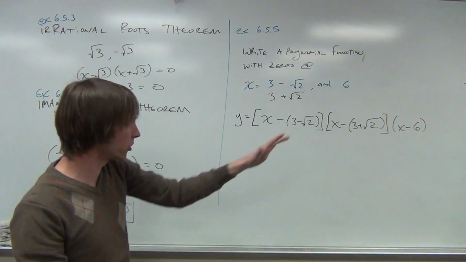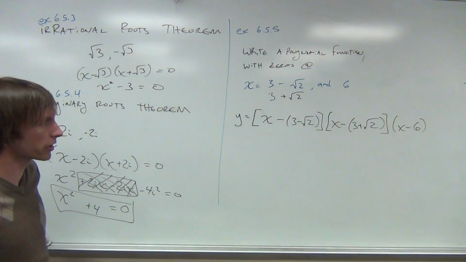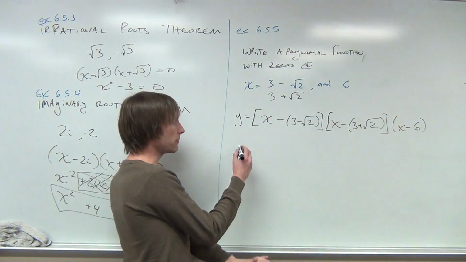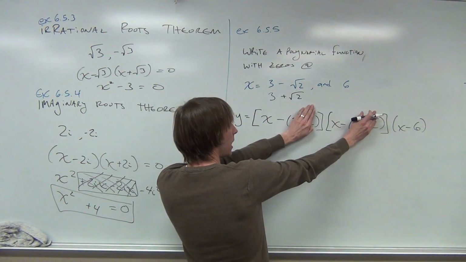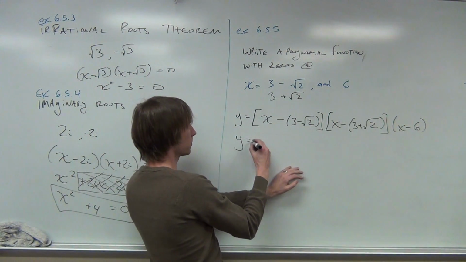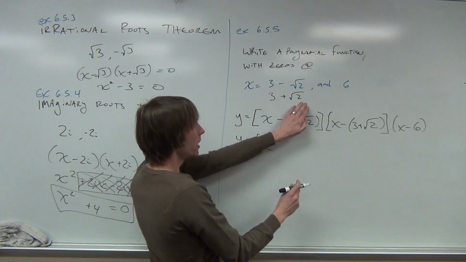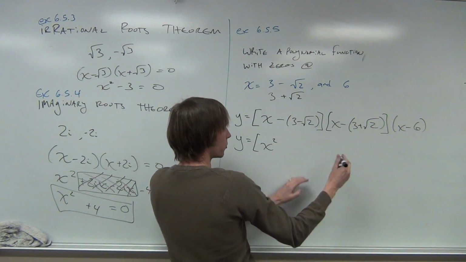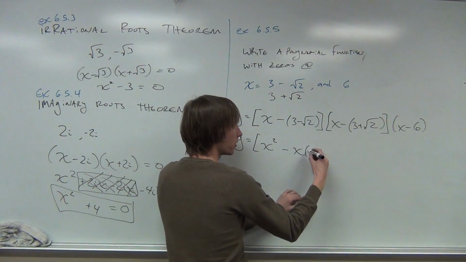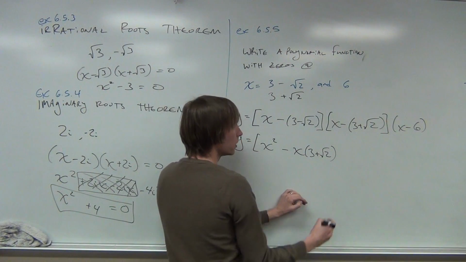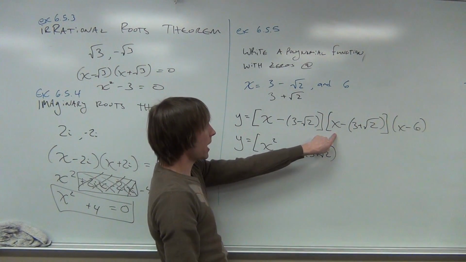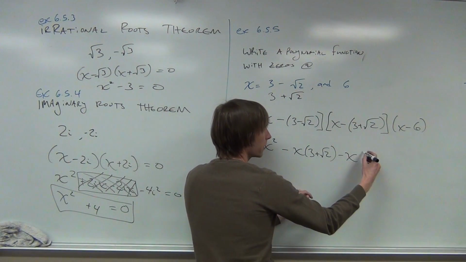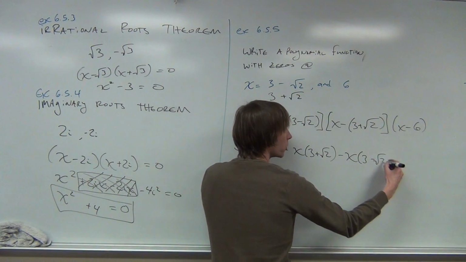So this is cake. This is a little bit complicated. I threw on the x minus 6 there so you see kind of how this all plays out. But watch what happens when I multiply these. Now keep in mind, I'm going to do just FOIL here. So I'm going to multiply x times x first. It's going to give me x squared. Then I'm going to take x times negative 3 plus radical 2. So minus x times 3 plus radical 2. The inside terms, x times the opposite of 3 minus square root of 2. So minus x times 3 minus the square root of 2.